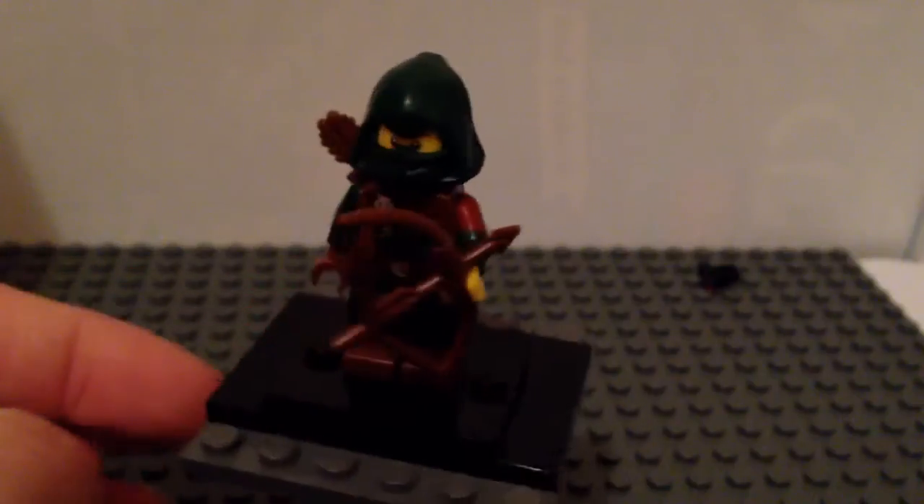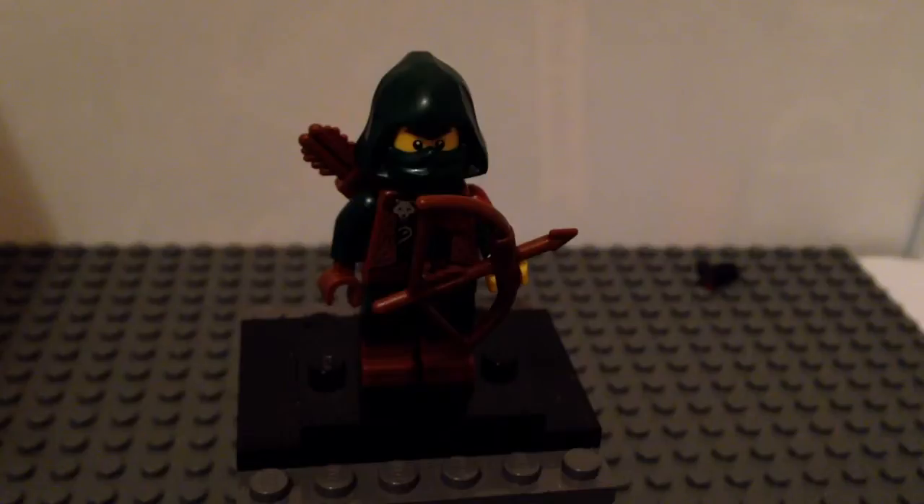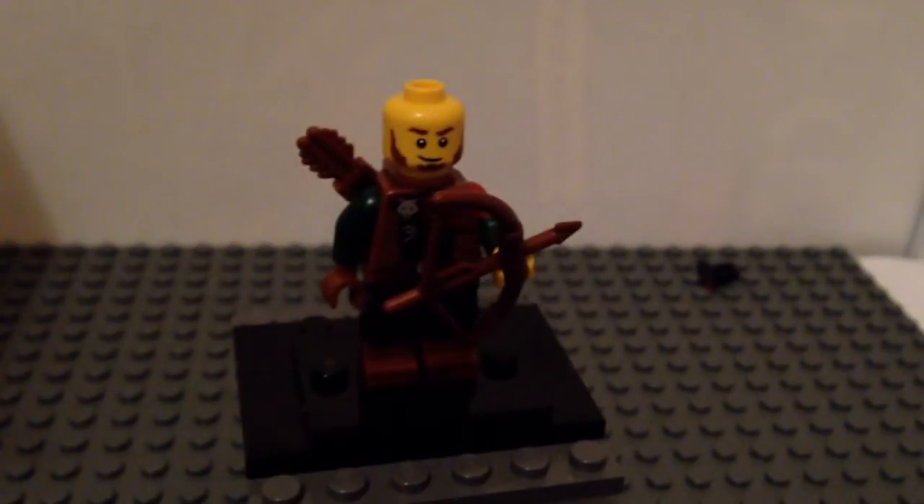Let's do a quick 360. I am hoping to get some better quality stuff and hopefully stop filming in the day, because as it's winter it's starting to get late earlier, which means I'm having to use my bedroom light — which is not good for filming. Anyway, this figure is the Rogue. I've been wanting this figure for ages. Now I've just taken off his head to show you the face — this face is not really what people are expecting. There is no double face.